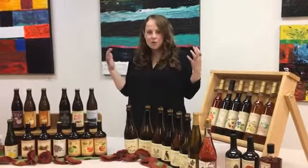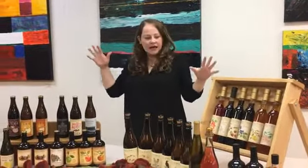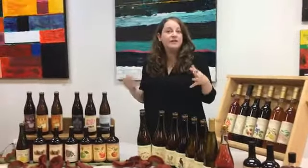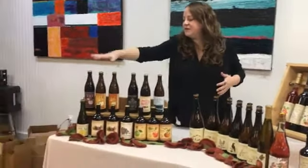We work with a lot of cool other groups on our land as well. Wonderful. Well, pick up a few of these wonderful ciders and tell us. Absolutely. So I brought a lot, as you can see. Our ciders kind of fall into a number of different families. So that black currant I was talking about, that's our contemporary cider line.